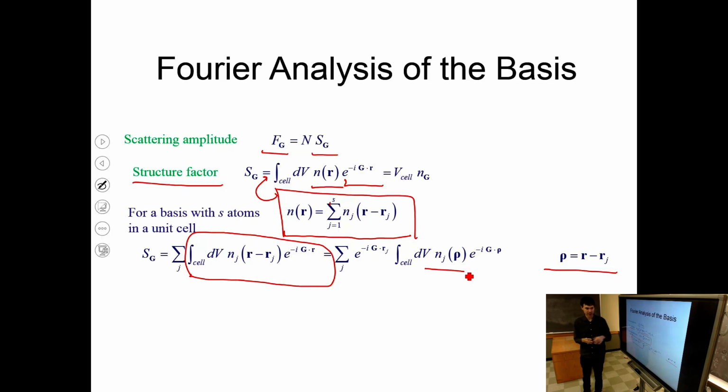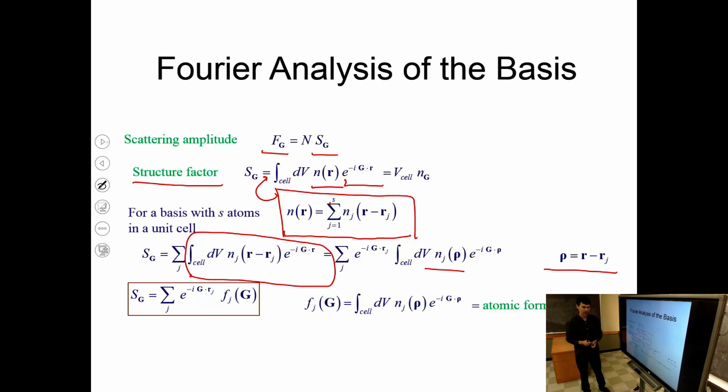So you can imagine that this function will be the same for all atoms that are the same. So if you have chlorine atoms at these positions, each will come with its own Nj. And this allows us to separate this equation into two parts. So you have S, which is called the structure factor, which has this sum over the positions of the atoms given by Rj. So Rj are the positions of the atoms inside the unit cell. And this integral here is going to be called f of j. And this has the name of form factor, atomic form factor.